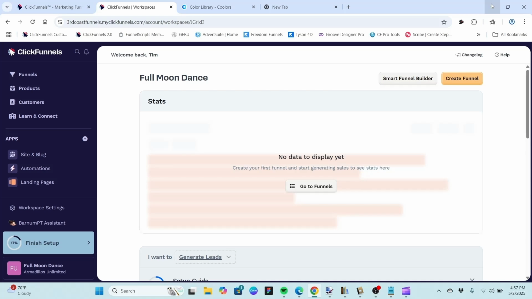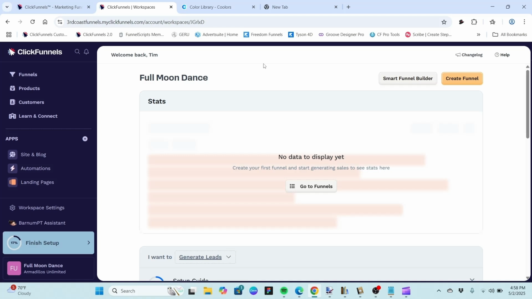Today I'm in the workspace I created, which is fairly new and doesn't have a whole lot in it. We've been using this workspace to demonstrate certain things as we add them or as we discover them, so it's perfect because it doesn't have a whole lot right now. Looking at the app, we only had the site blog, the automations, and the landing pages, which we added in a previous video. So today I want to show how to find the My Assets section, or as I think of it, the Where's My Stuff section.